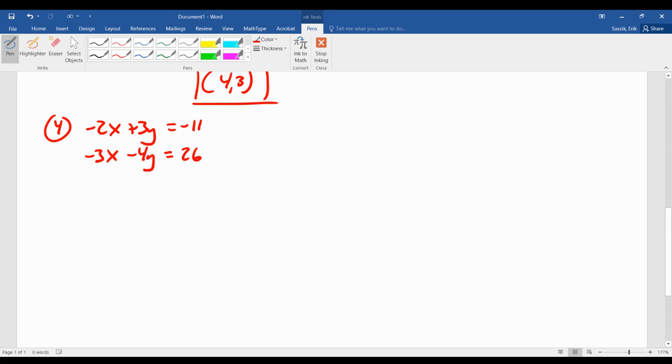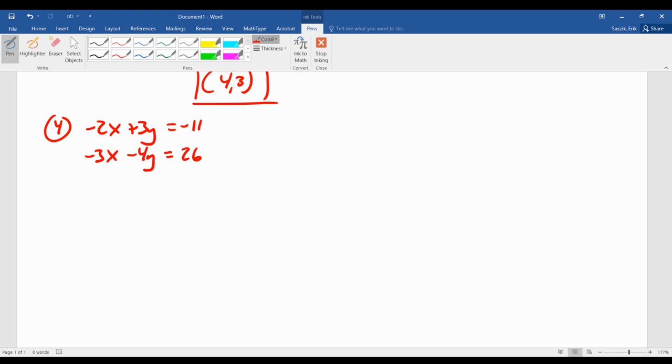All right. Notice how there is no easy adjustment to make here. You have to do what we call a double adjustment. You see, I can't multiply this top by a nice integer value to get a positive 3x. You always want to multiply by integers. Makes it easier. So what you have to do is ask yourself, what's the smallest number that 2 and 3 divide into? And I hope that you say divide into evenly. I hope you say 6.